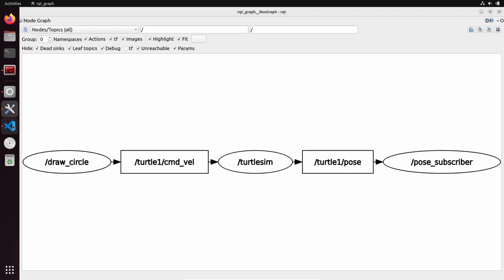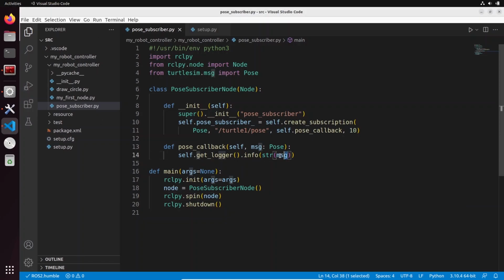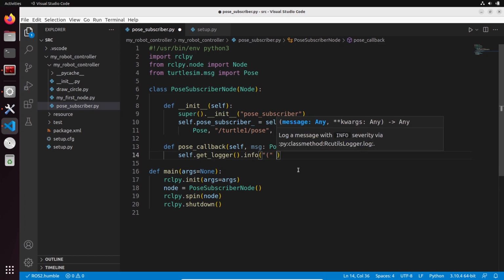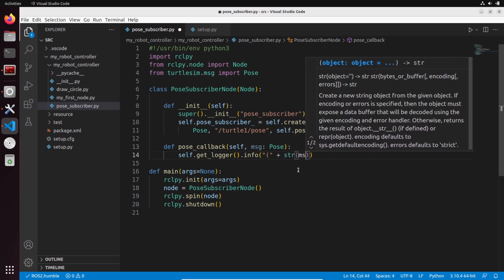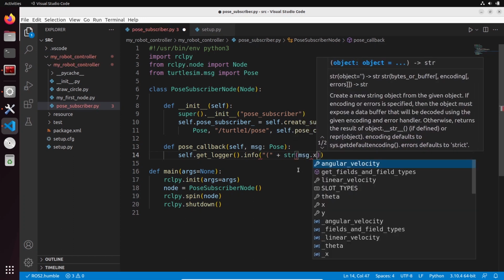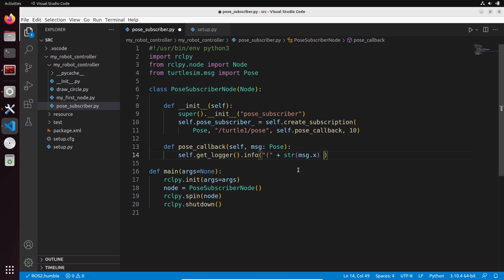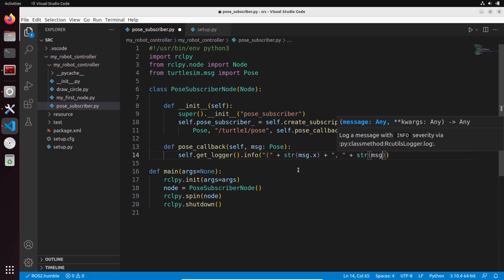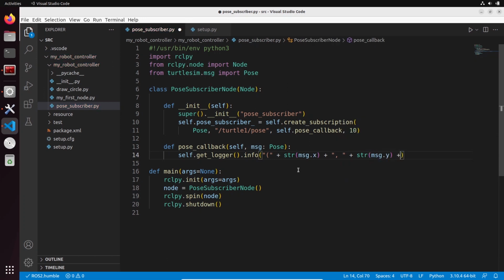And let's come back to the code here. So we just print for now the string representation of the message, but let's say we want to do more stuff and get the fields of the message. So we can do that. For example, let's modify the way we print. Let's just print X and Y with a nice syntax. So let's put the parentheses and then str with message dot, and we can get access, for example, to message.x. Okay, and then plus, let's put a comma, plus str message.y, then plus, let's finish with a parenthesis.